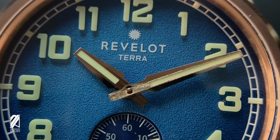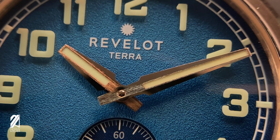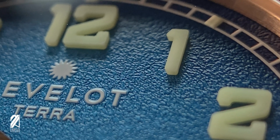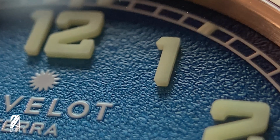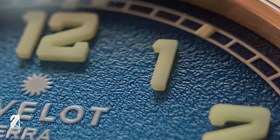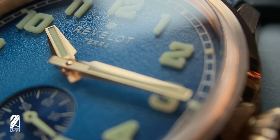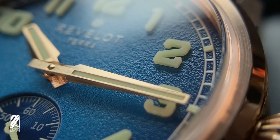These angular hands also match the overall look, rounding out one of its main selling points. The main showcase is of course all of these Lumicast numerals. There's so much volume to it, which really delivers a distinct dimensional look. There's a noticeable green tint to it, making it look out of place with all of these blue areas. It would have been nicer if it was blue as well.